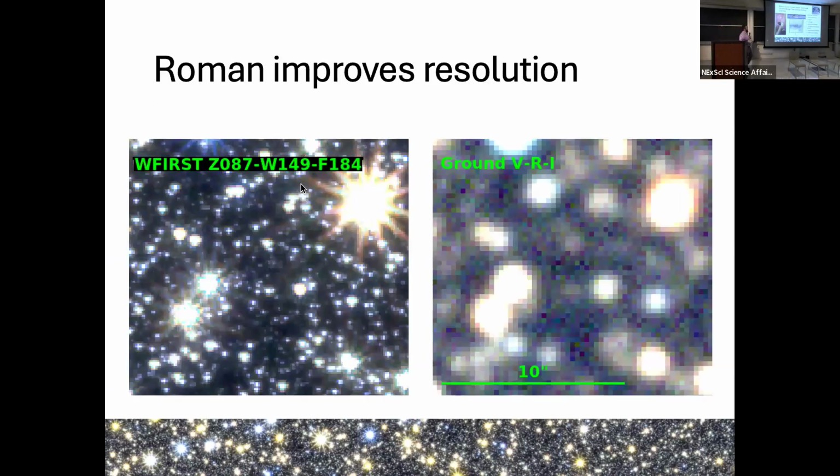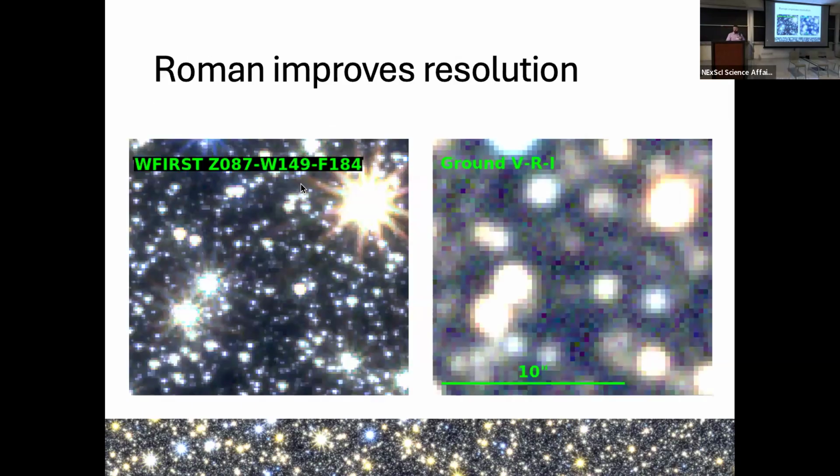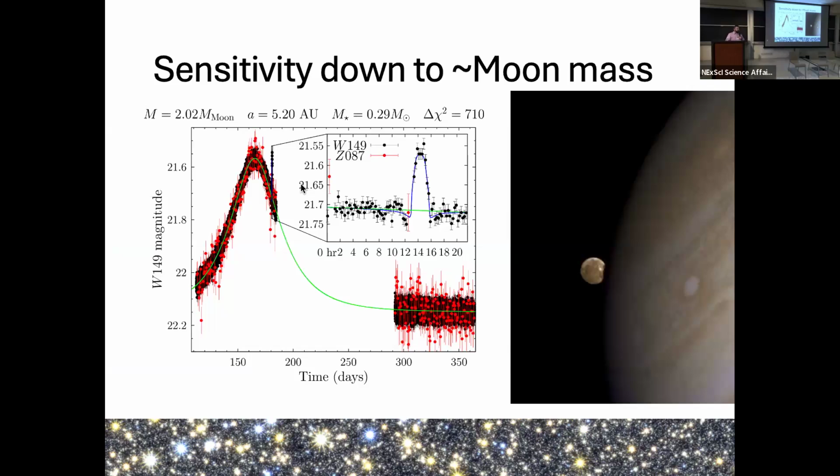Yeah, I will just finally advertise that this is not the end. This is just the beginning. Next year or the year after, the Nancy Grace Roman Space Telescope is going to launch. It's going to do a dedicated survey of the galactic bulge with the primary aim of detecting microlensing events, which should find thousands of exoplanets, which will do that thing that we need, which is increase the precision of the mass functions that we can gain. It will get down to lower masses.